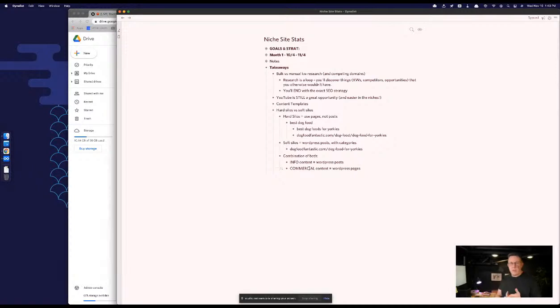But the point is, they're all review posts. They're all comparison posts. They target buyer intent, right? That's what commercial content is. These are just going to be pages on my site. And the reason they are is so I can silo them. I can use hard silos. So my URL structure and my site structure has this parent-child relationship. All my URLs are going to have the hard silo pages right there in the URLs. And those pages, like this page right here, are going to link out to all the actual reviews and comparisons and that sort of stuff.